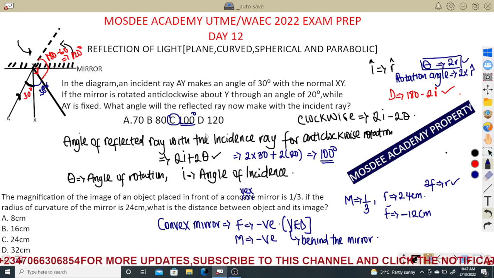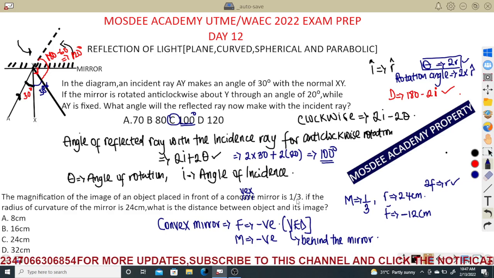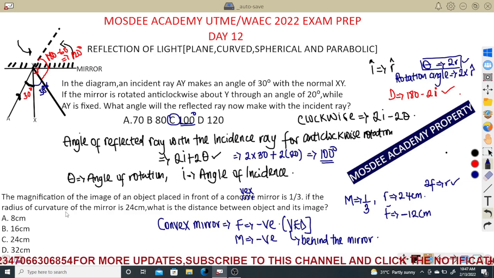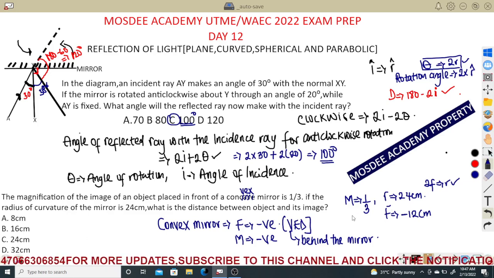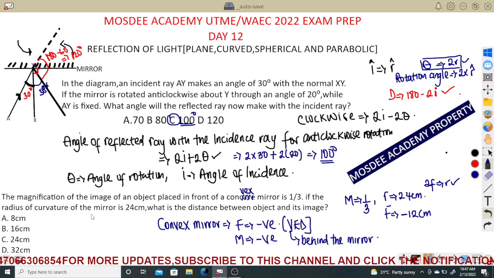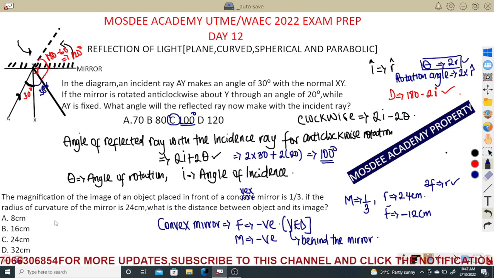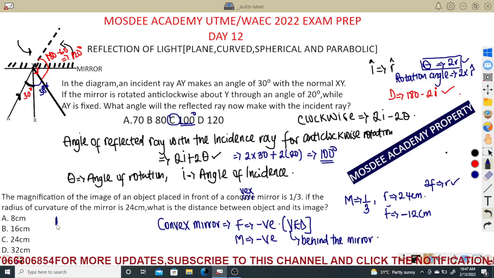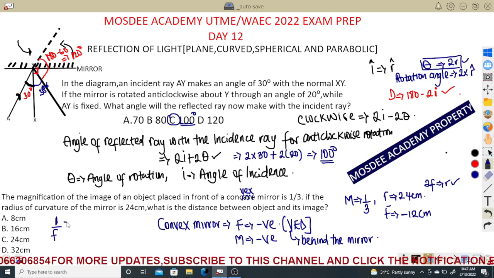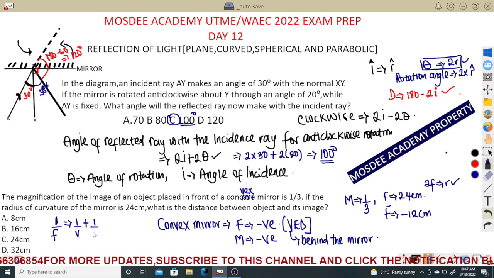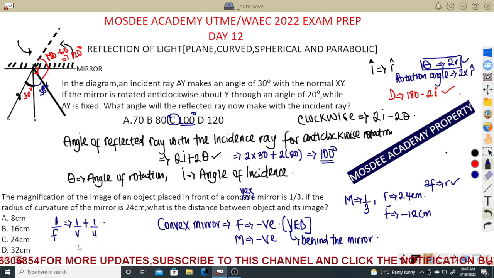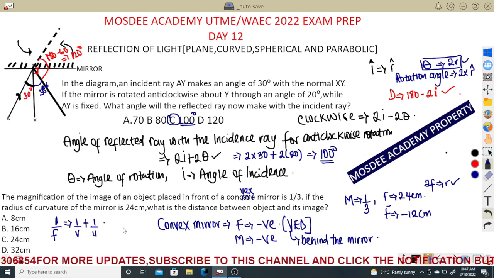Now, when we talk about the mirror formula, which you have also studied before, maybe I quickly talk about that here as well, because going forward I am going to be using what I have said here to solve the question. The mirror formula derivation is from your geometry, from the graph. I may not be talking about that for now, and it's even beyond the scope of your syllabus for WAEC and UTME students. If you want to watch the derivation, you can always watch my concept video.